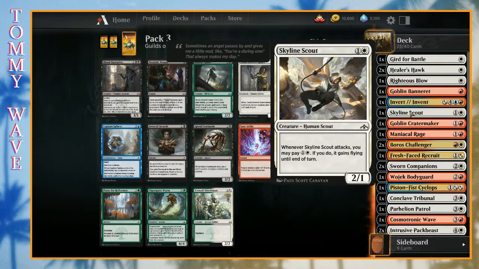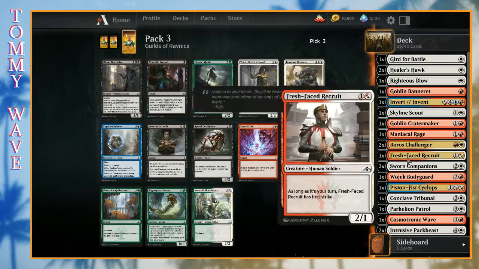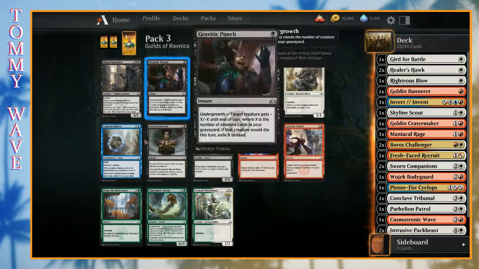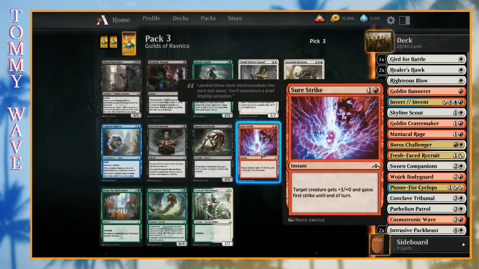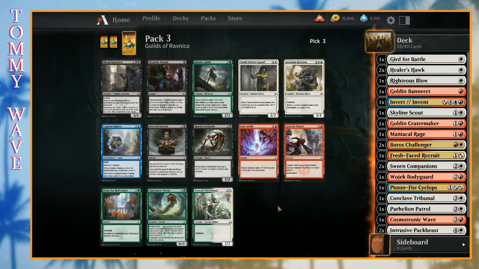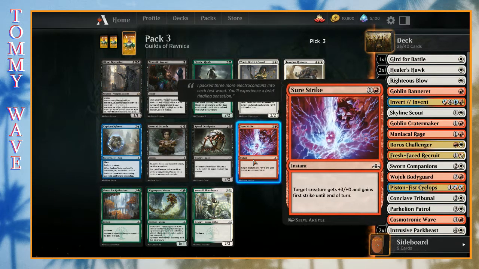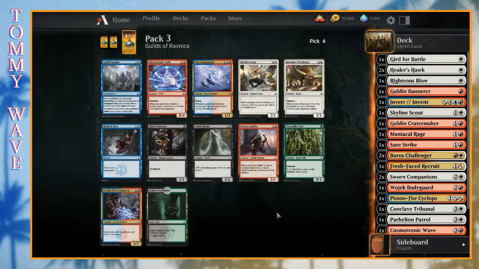And how many 2-drops do we have? Skyline Scout, Crater Maker, 1, 2, 3, 4, 5. 5 2-drops. So we kind of want to pick up one extra 2-drop here. More like Loxodon. You don't like the Loxodon? That's rude. Yeah, we'll go for the Sure Strike here, even though it's guaranteed that by picking that, there's going to be a Sure Strike in every single pack.